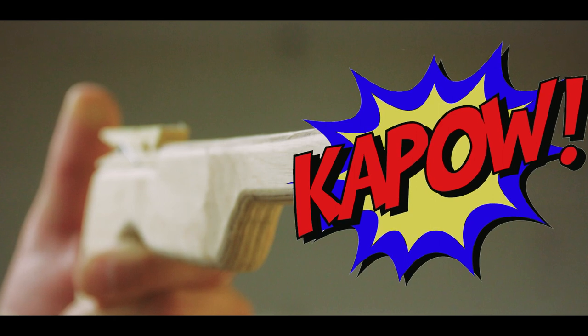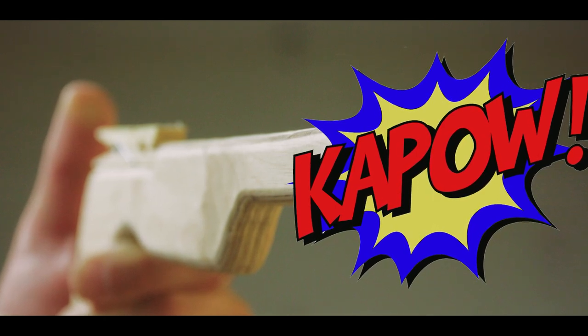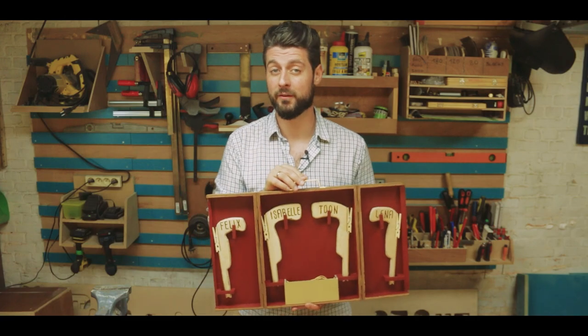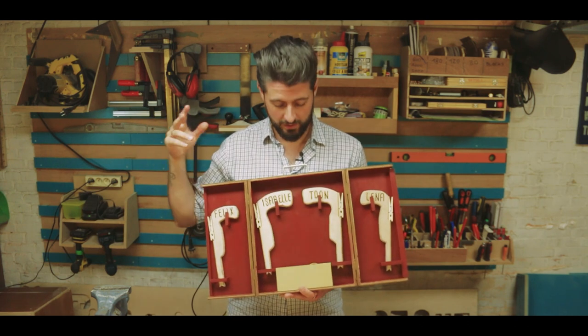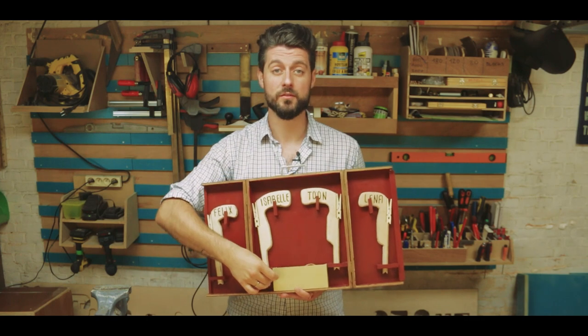And they all got a coat of wood oil to get protected. As always, I do things very last minute because the birthday party is in 2 hours and I just finished up this build. Now, all I've left to do is go and drop this off and have the kids shoot each other with rubber bands, which should be a lot of fun.